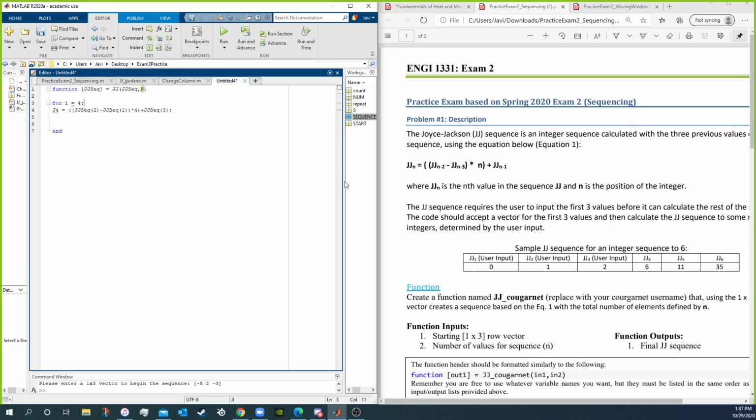Cool? So now how many times are we going to go through this? How many times do we want the loop to repeat? So there's n, right, there you go. So just boom, right there, because we're counting all the way to j sub n, right? Cool. So now whenever we see a 4, I'm going to go ahead and change it to I. In this case, we don't have to worry about it. I'm just going to call this j sub new for now. So that's just the new one we're calculating every time.